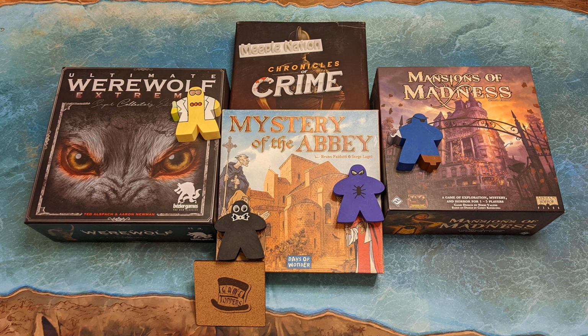Puddle of butter. Werewolf has come in many different forms. For sure. Originally it started for me as a 13-card deck that you could play with up to 13 people. The werewolves, the villagers, the hunter, the seer, the witch, the bodyguard, maybe one or two other roles that were in there, but very basic. Whereas as opposed to Ultimate Werewolf now, that has 68 roles. The latest version, Ultimate Werewolf Extreme, expands out a little bit and gives you some props. Because each variant of the game has evolved.